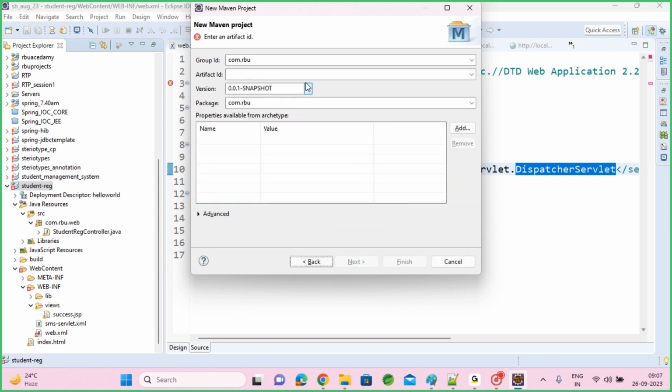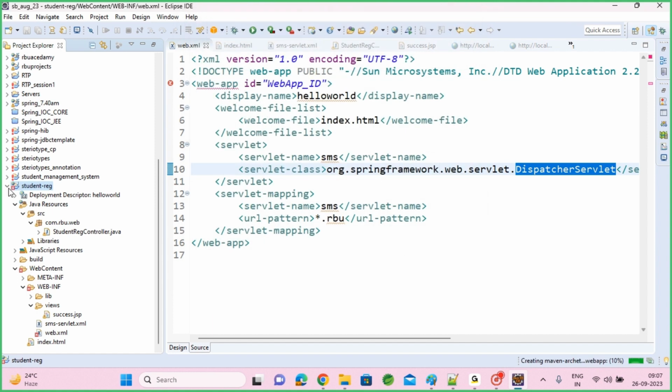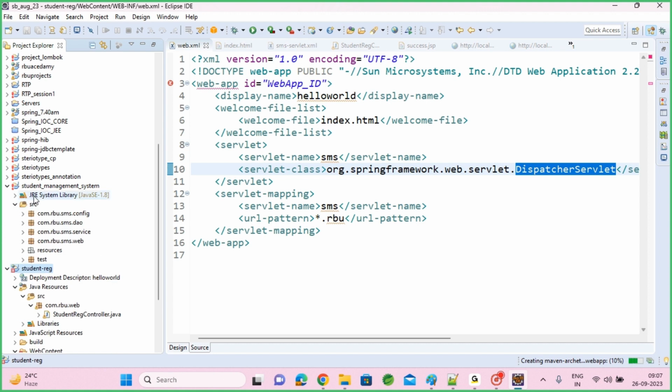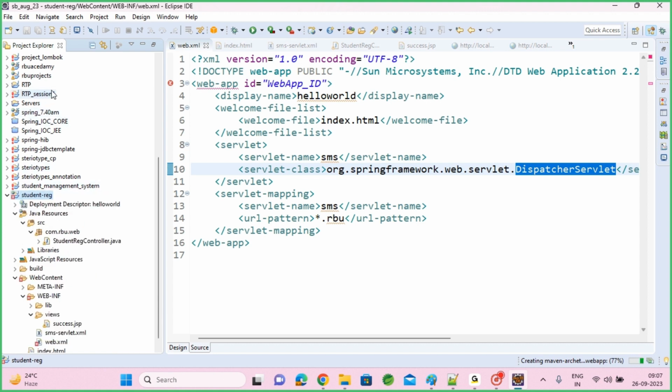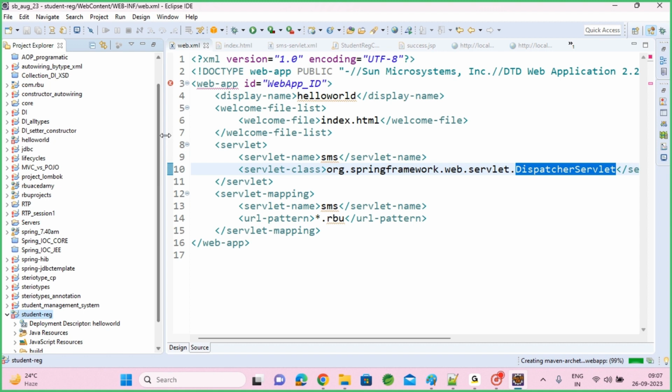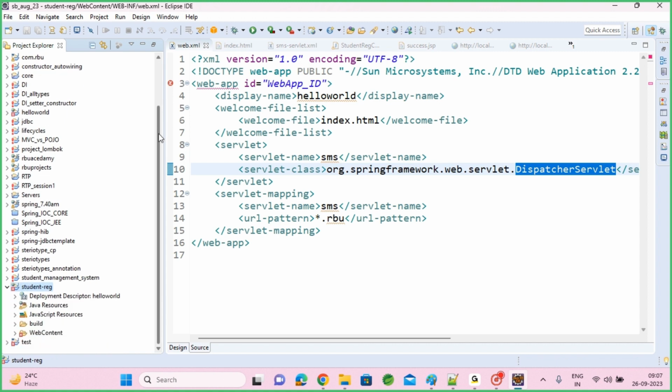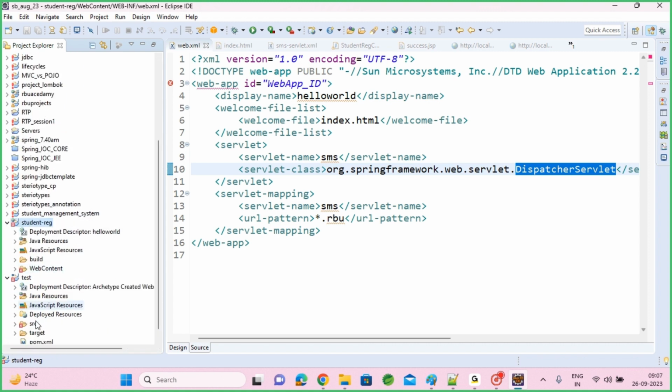Just right click, give the artifact ID, and via the form you can add the dependencies. You need not add them manually. Yeah, you can see this is a dynamic web project via Maven.